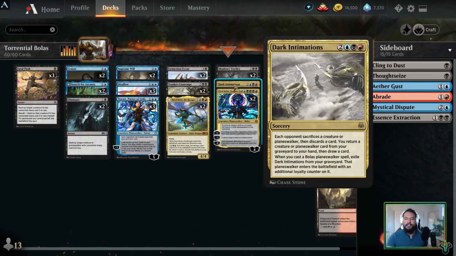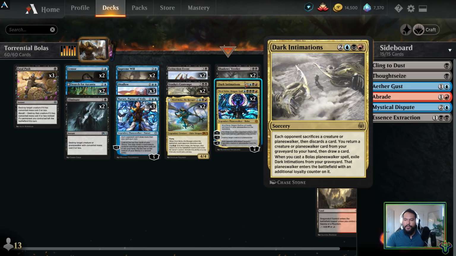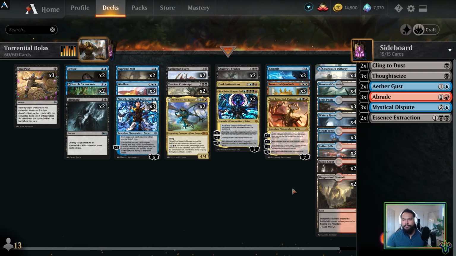And then, when I cast, just cast, so it's not an ETB, so flipping this isn't going to do this. When you cast a Bolas planeswalker spell, exile Dark Intimations, and it enters with an additional counter. It's almost always just going to be hitting Nicol Bolas, the Dragon-God, which is pretty helpful because it means that if we minus three on him, he's a little bit more likely to survive. Obviously, the ability to get to his ultimate a little faster is nice, but that's not the main reason.